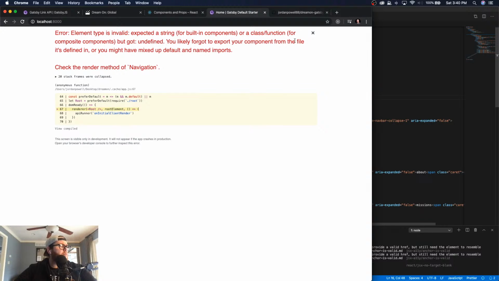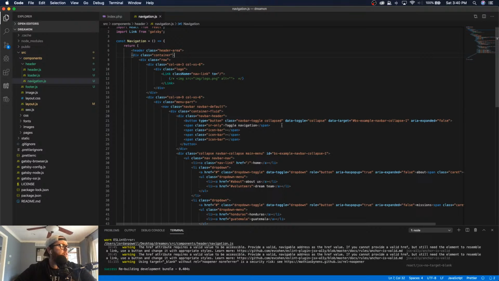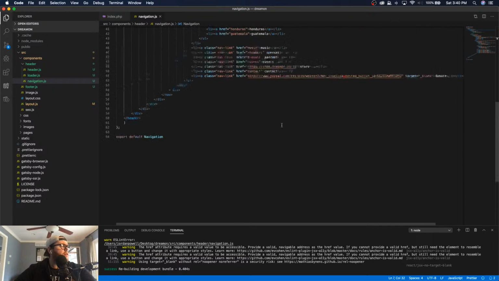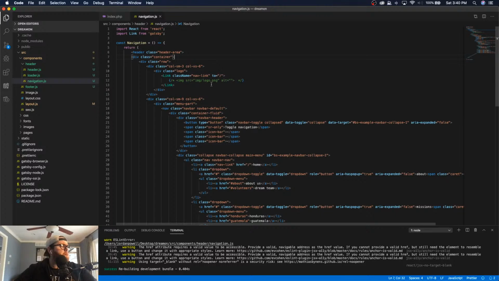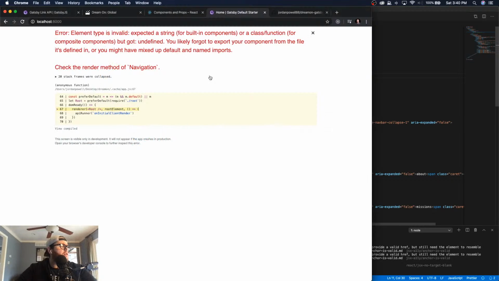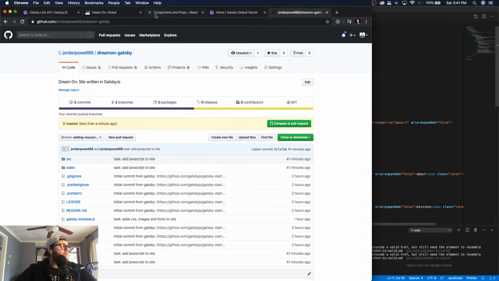You likely forgot to export your component from the file. Navlink. Confused.